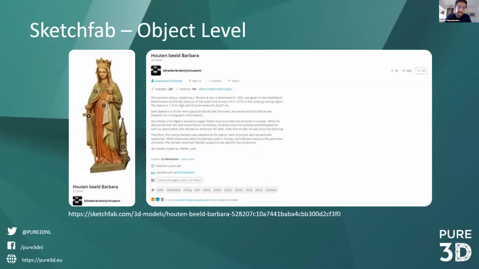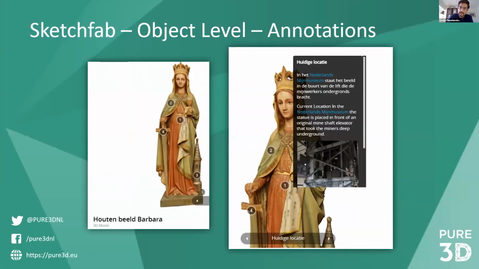And let's look a bit at the interface of Sketchfab at an object level, because this is more relevant for 3D scholarly editions. So what you see on your screen is St. Barbara, and that's a wooden statue from the Netherlands Mine Museum that last year's students at Maastricht University digitized. The object is interactive, includes annotations in specific places on the object, and it's accompanied by a short description for which there is a word limit, I think 1,000 characters, some model information, licensing information, tags, and categories.